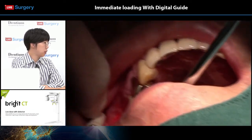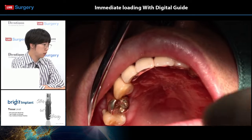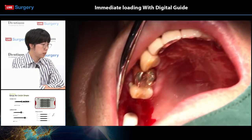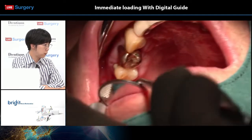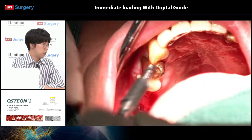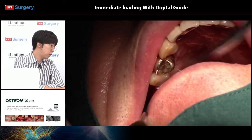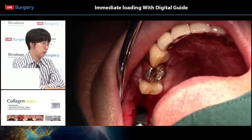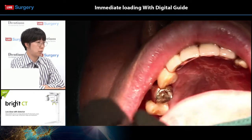When looking at the drill hole positions or the prepped areas right now, you can see that it's very close to the vestibule, and I don't think there would be enough keratinized tissue on the buccal side after the implant is placed. I think maybe the prepared place is a bit positioned buccally compared to the originally planned guide position. So Dr. Lee might have to change the position manually.